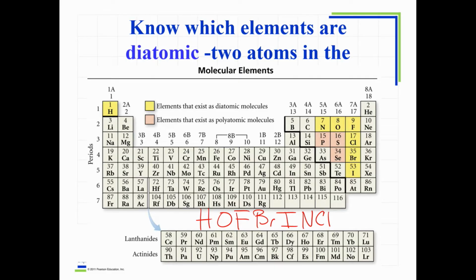Now, what does that mean? That means if somebody says, I'm handing you a jar of oxygen, it's the element oxygen, and you would write O2. They said, okay, here contained within this container is some hydrogen gas. It would be H2. Now, does that mean that every time you run across an oxygen, it should have a 2 subscript? No, because oxygen could be in a compound. So here's an example of oxygen in a compound, right? Do we have a subscript of 2 with oxygen and water?